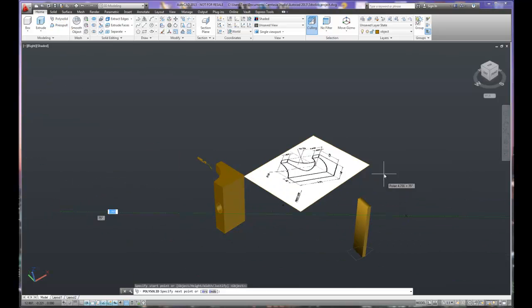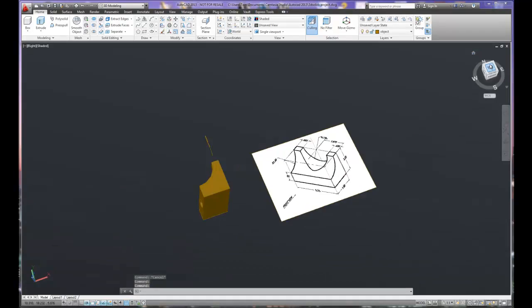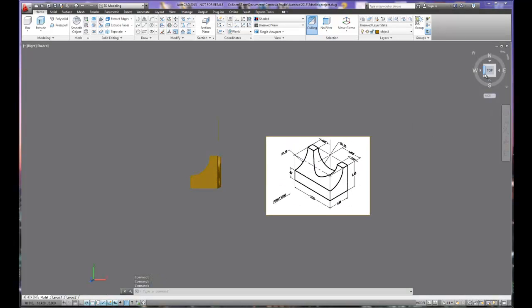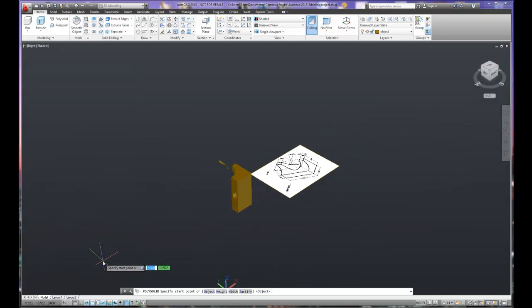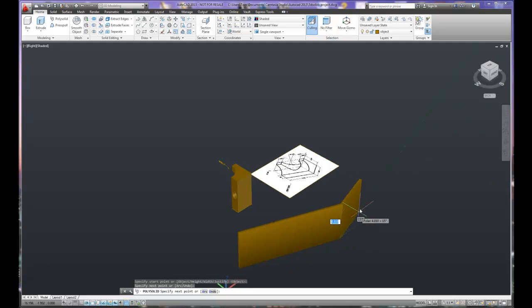And you can see that what I'm able to create, so poly solid, so I'm able to create a polygonal solid, and I can point and shoot, use the angles if I needed to.